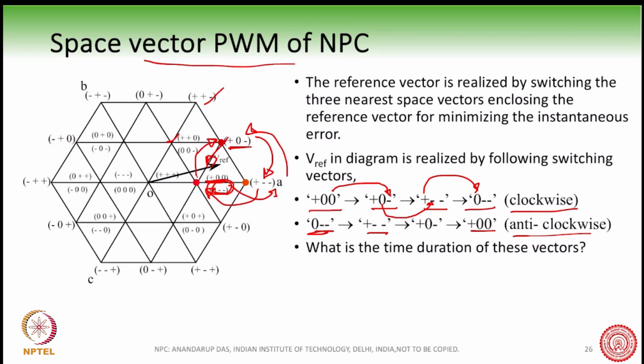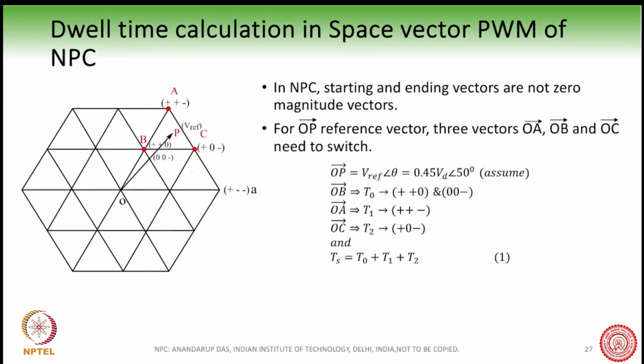Okay, so this is how the anti-clockwise will operate. So generally what happens is in one switching cycle, you once go clockwise and once you go anti-clockwise to come back. Okay, so it can be like this way. So we'll talk about it, this T0 by 2 and T1, T2, this one. Or you can see the other lecture on YouTube where this has been taught in much more detail. Okay, now a little bit of how do you actually get the timing duration and dwell time calculations.